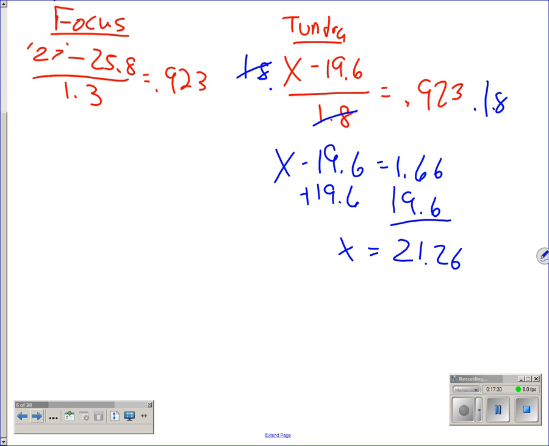And if that's his value for the Tundra, then they end up having the same z-score. I want to know when it's better, so maybe it's safe to say when x is greater than 21.26. Right? If you said equal to, I would get it wrong. Technically, I guess it's better to say greater than. But that was just in the case of working backwards. So sometimes I'll give you the z-score, sometimes I'll give you the value. Just kind of a question on z-score, I think it's pretty cool. It works.